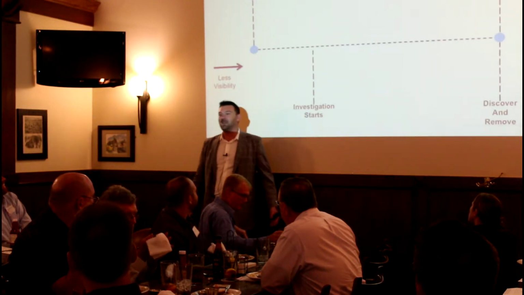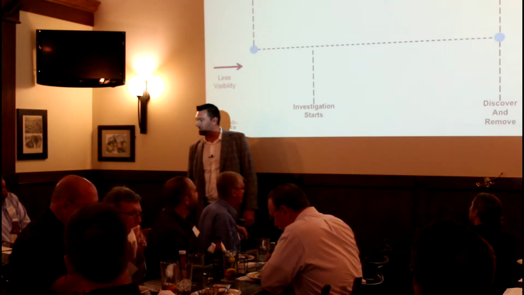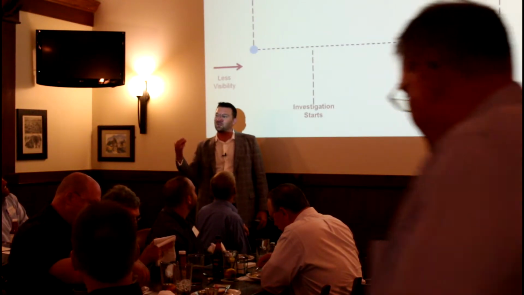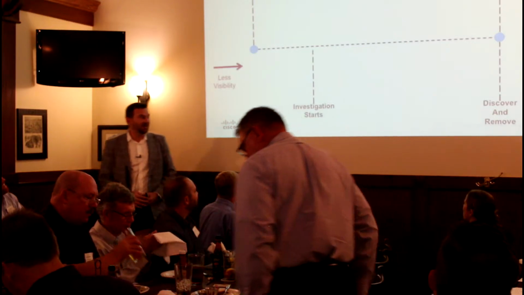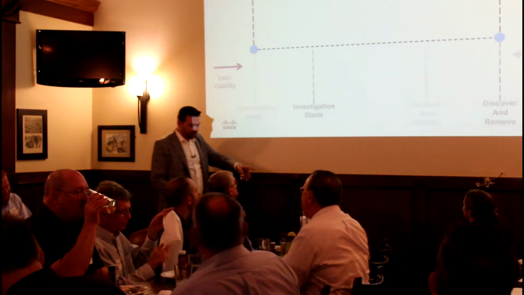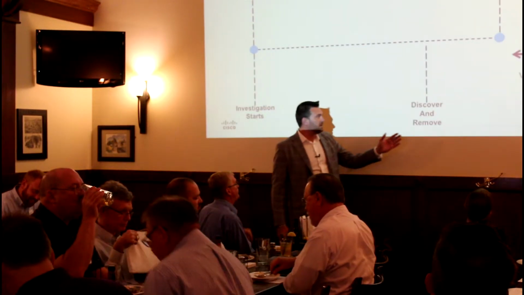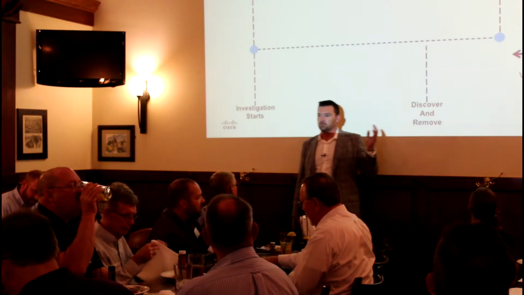Then I had to get up out of bed and go look to see if the door was open or not. So then I had to put another sensor on the door to make sure whether or not it was open, right? More visibility, right? Case in point there. On the other side, if we have less visibility, this discover and remove moves in.